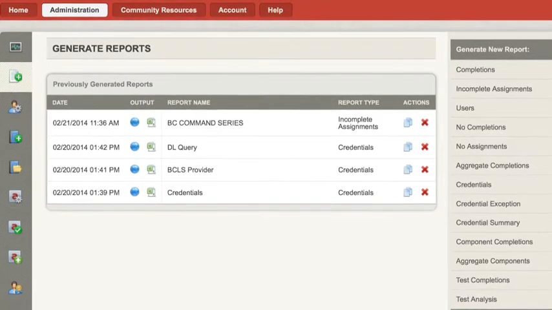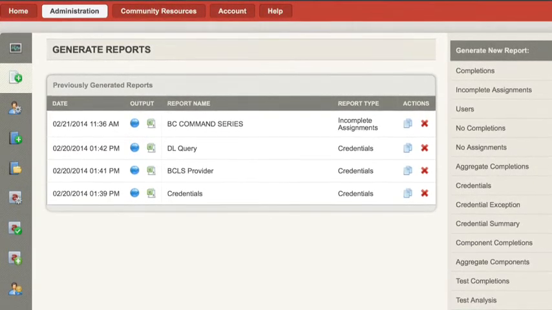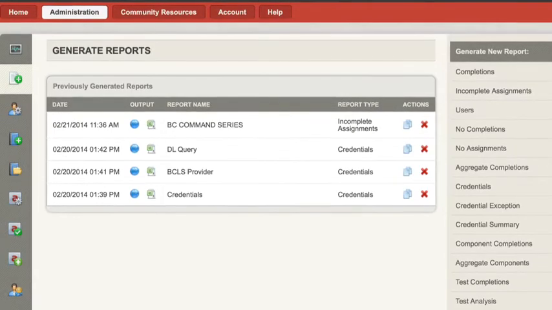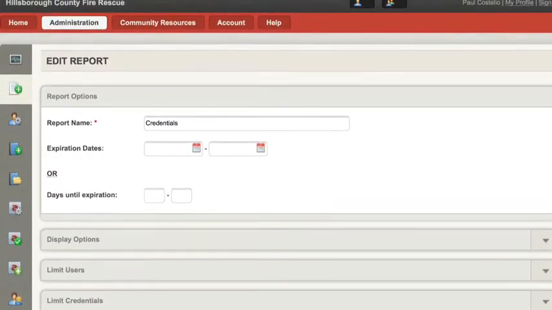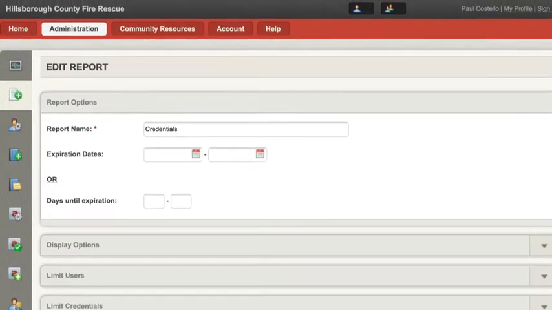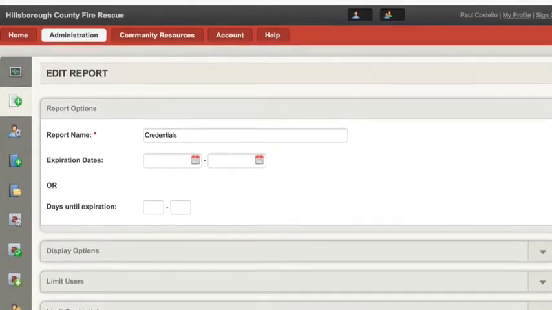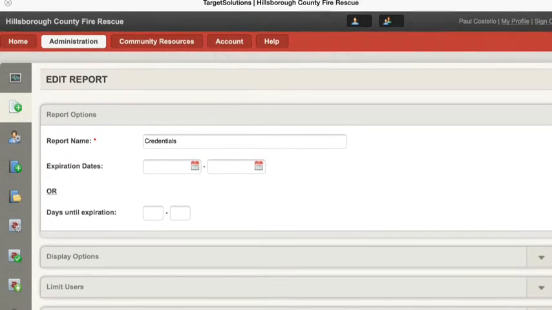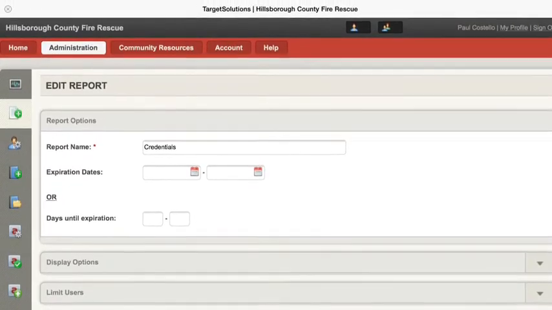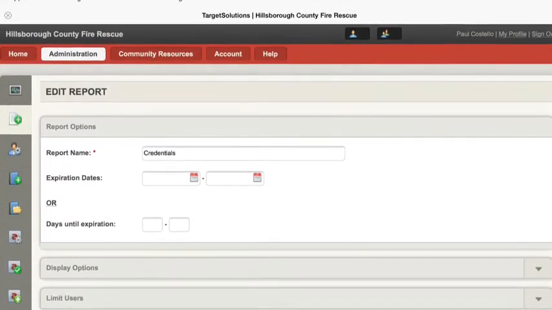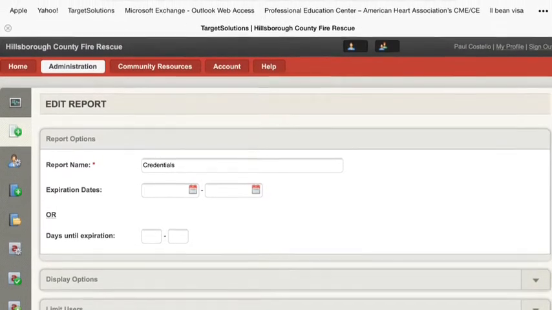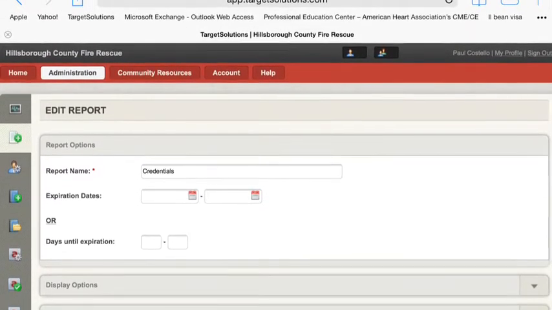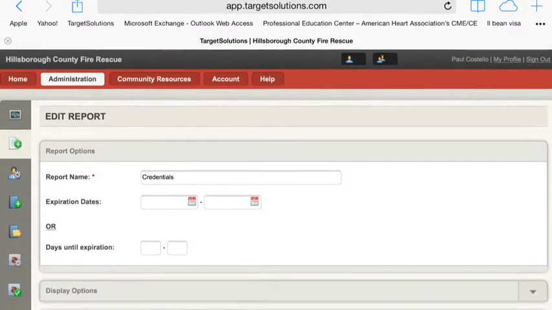I want to copy the credentials query at the bottom. I'm going to touch copy credentials because I want to look at individuals in my battalion with expired driver's licenses. Once I copy that report, it opens this screen. You can see it says credentials, and I could change the report name. I could do a different date. I can put whatever information I want. And remember what we told you in the various classes: I wouldn't mess with the date ranges per se. I find that that muddies up my reports.